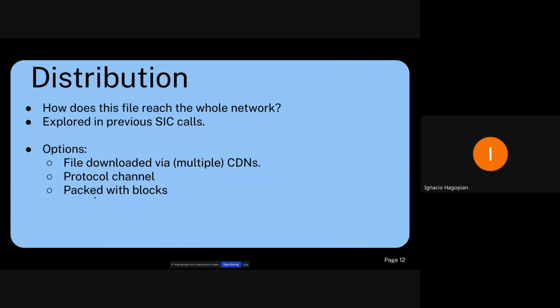Or there were other ideas about packing the needed pre-images per block. So this information is bundled per block, so you don't have to download anything before the conversion starts. Each option has different trade-offs. It's not the point of this presentation to dig into all this, but currently the main consensus seems to be the pragmatic one of just uploading the file to multiple CDNs. Because this is a one-time thing, we have to think about complexity and any kind of technical debt that is left in the protocol too.